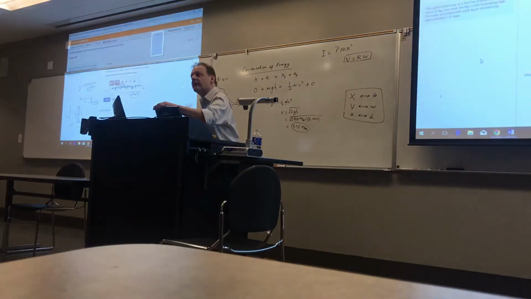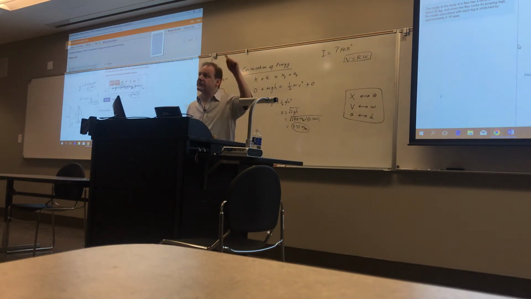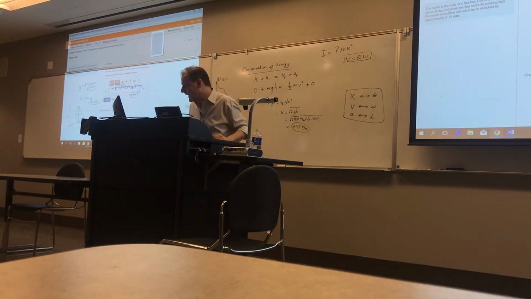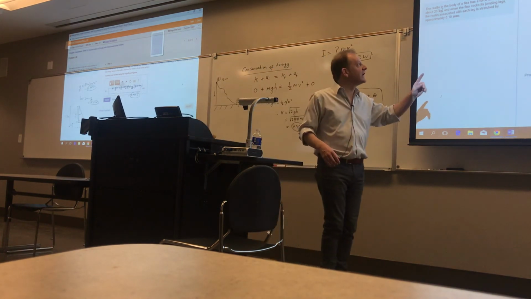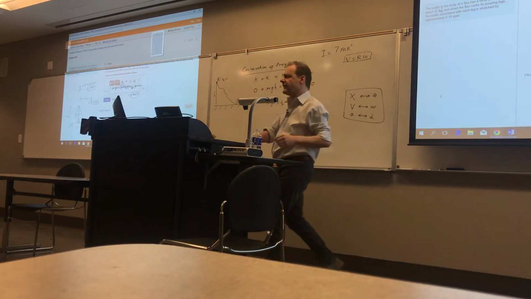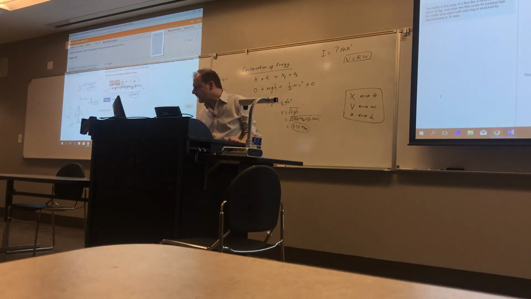This is about a flea, is it? This is a flea jumping up and down? Okay. So it says the flea. Now there was a problem with the units. I looked at the question here, and I actually made a complaint to Mastering Physics. They're going to change these units. This should be newtons per meter. They got the units wrong here. It says the flea has a force constant of 28, but that 28 should be newtons per meter. So I don't know if that's what confused you. I sent them a message, and they're going to change it next time. The units were not correct.